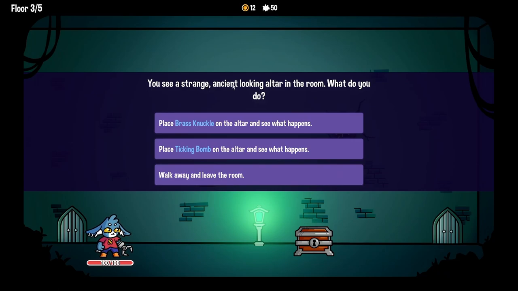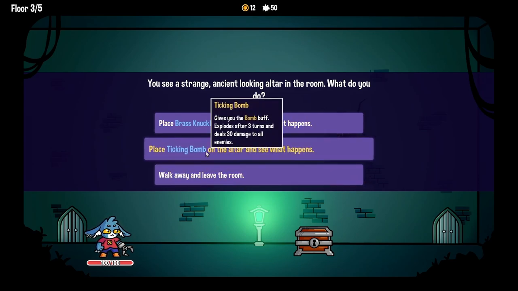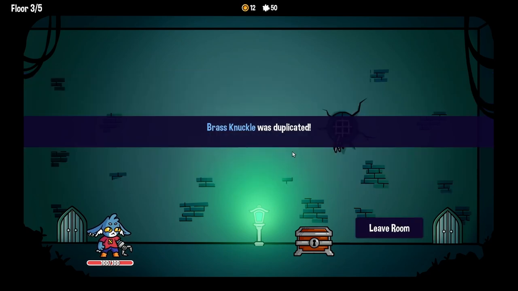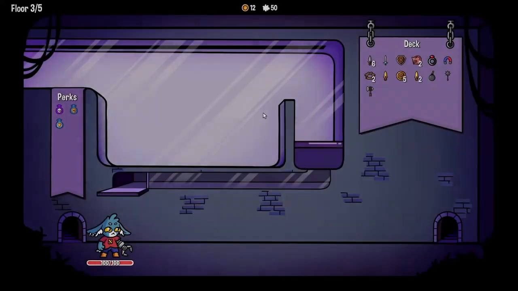You see a strange, ancient looking altar in the room. What do you do? Place the brass knuckle on the altar and see what happens.